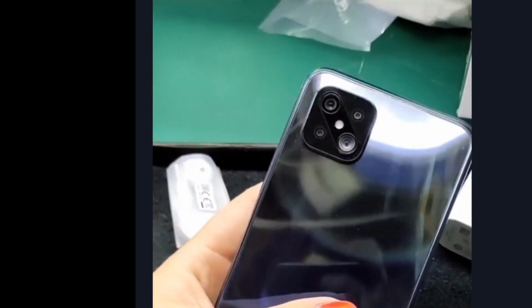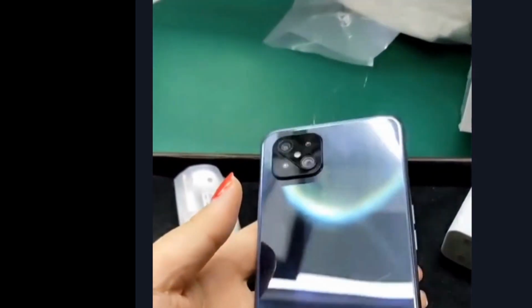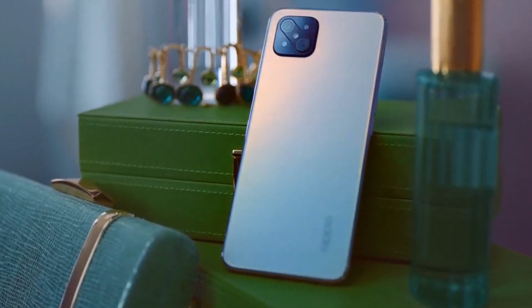On the phone backside is a quad camera setup: main camera 48 megapixel, secondary 8 megapixel ultra wide, balance 2 megapixel depth and 2 megapixel macro. It's a little bit of a downgrade, but it's not bad.